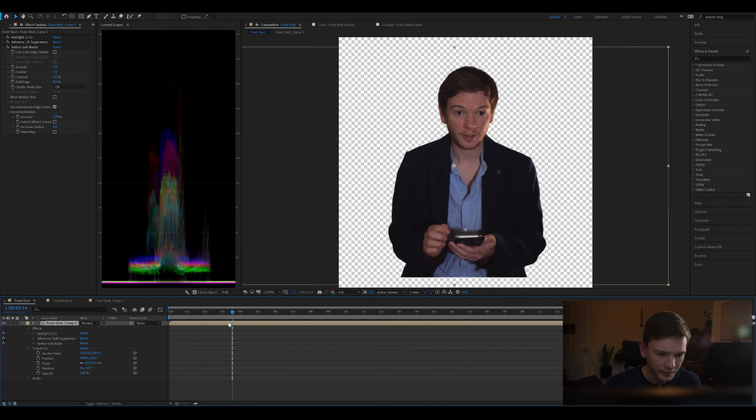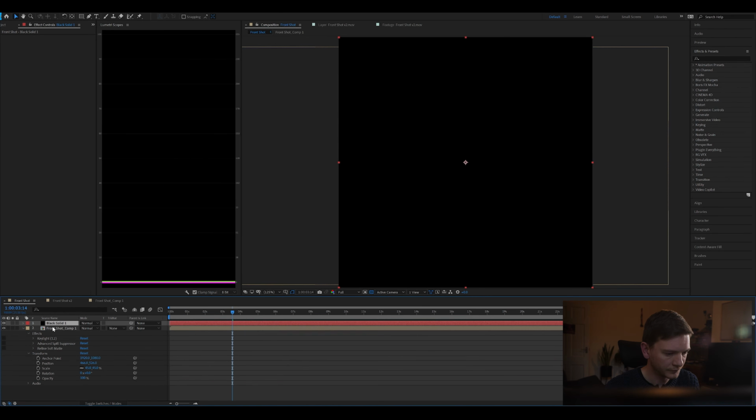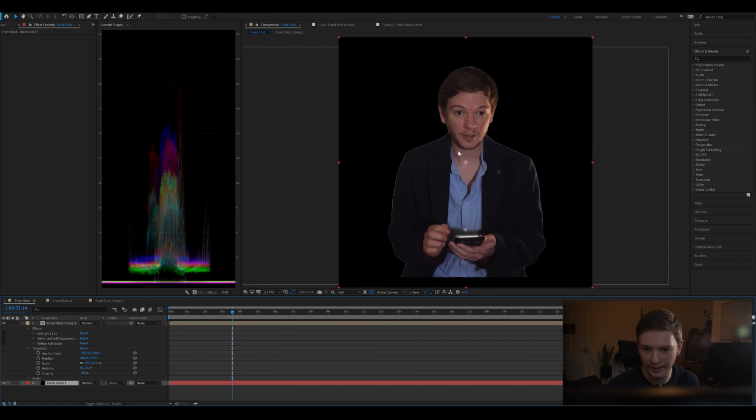So this is of course the rotoed shot, and up here I also have applied some extra effect to mitigate against the edge that we saw earlier. So just to demonstrate that, I'm going to pop a solid down, make it black, place it underneath, and there's the edge that we had there.